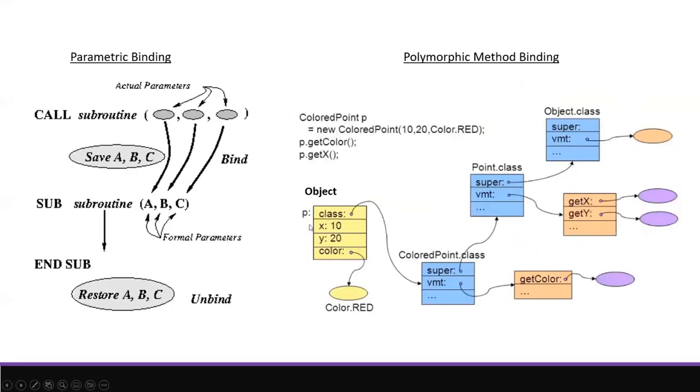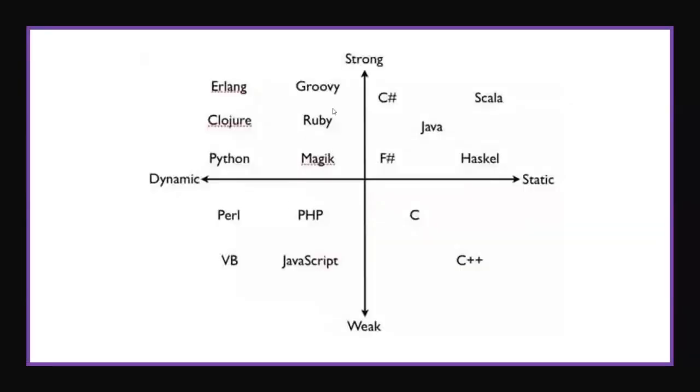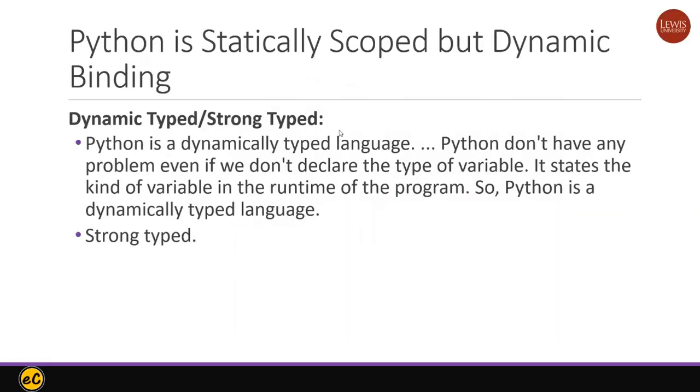So here you have different binding rules. The right-hand side, parametric method of binding, is more for Java. The left side is parametric binding, for variable inference, so it's more for JavaScript or Python. And there are different binding times, and strong type and weak type. We talked about it before.